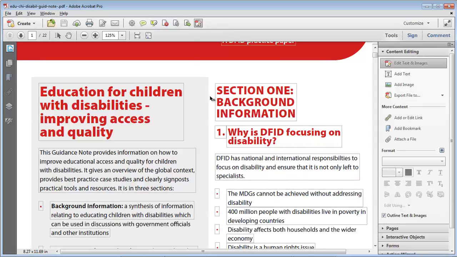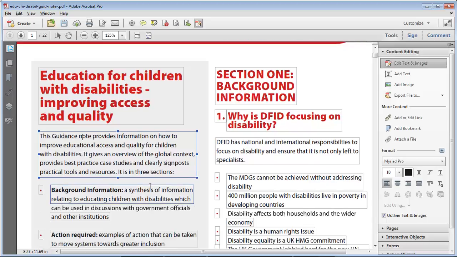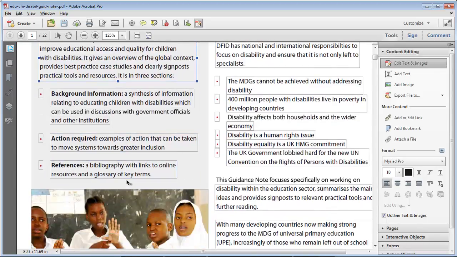If I click on this, you'll then see I get boxes around the areas of text, and I can go through, for example, say I wanted to just change the capitalization of the word note and make it lowercase. I can press the keyboard in the usual way, and just like a word processor, it changes that. I need to save this document before anything changes, but it's very easy to go through and select something. I can then change the text a little bit.